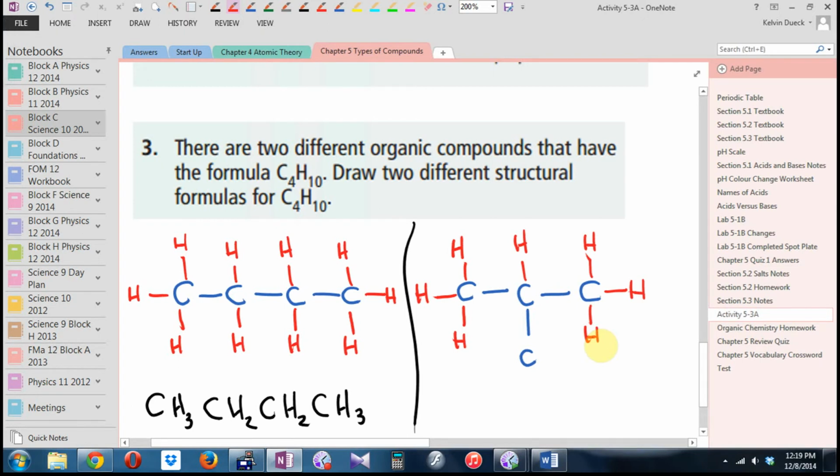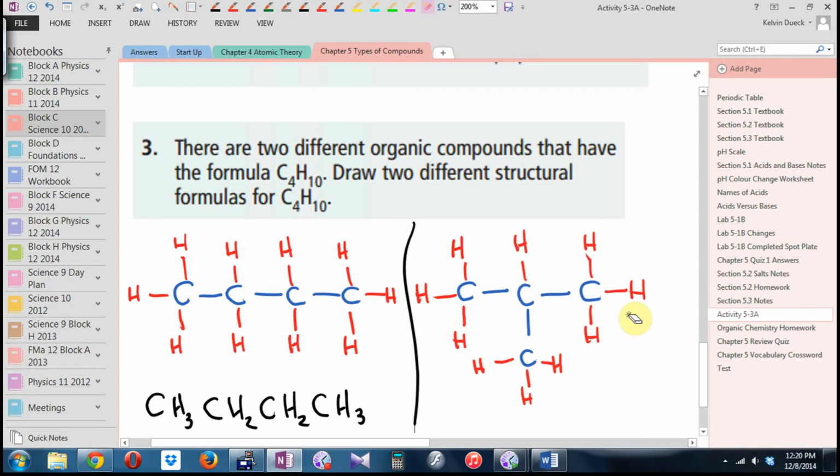This is also, turns out, C4H10, but it has very different chemical properties than the other one. Hydrogen here, here, here. What would this structural formula look like? Well, C, how many H's on the first C? 3. Then C, how many H's on the second C? 1. So I wouldn't put a 1, I just write CH. Then I have a C with an H3 and a C with an H3.